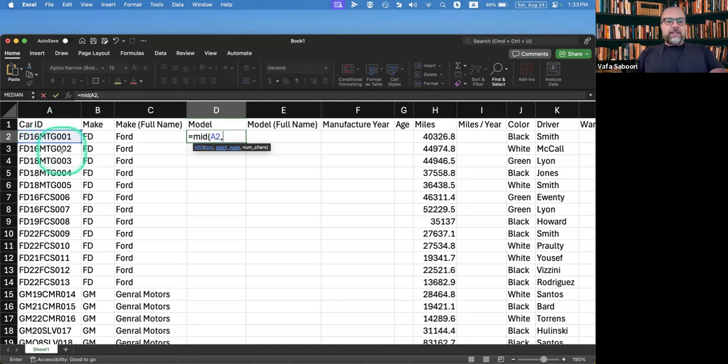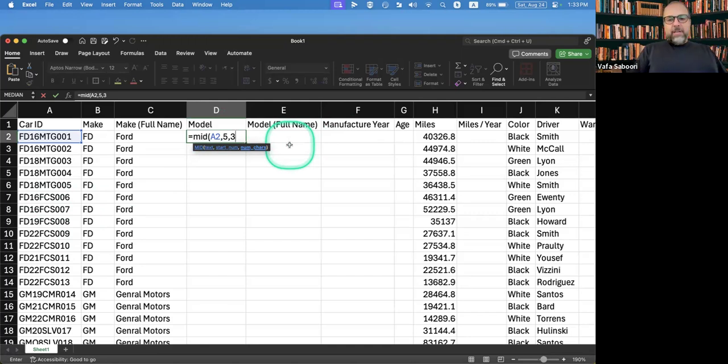Fantastic. So it's the fifth character. And then it asks for the number of characters, how many characters you want to extract. Are you sure two? It's three. So MTG, and FCS, and so on and so forth. So I need to extract three. So from character number 5, extract characters 5, 6, and 7.